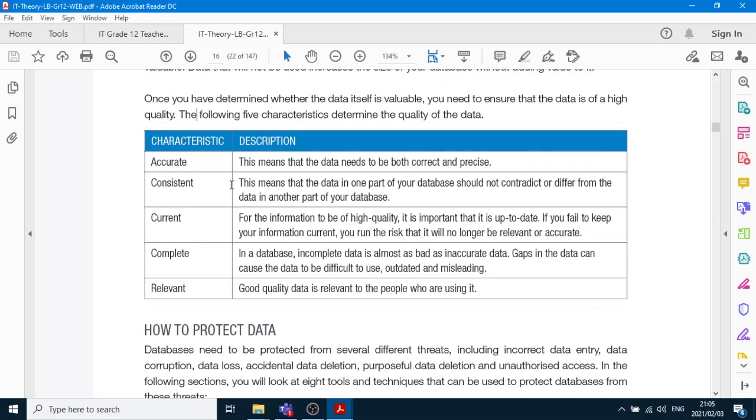And these are characteristics of quality data. Accurate means it must be precise, correct, entered correctly, and mustn't be faulty or fake. Consistent: it mustn't contradict other parts of your database. And current means up to date.